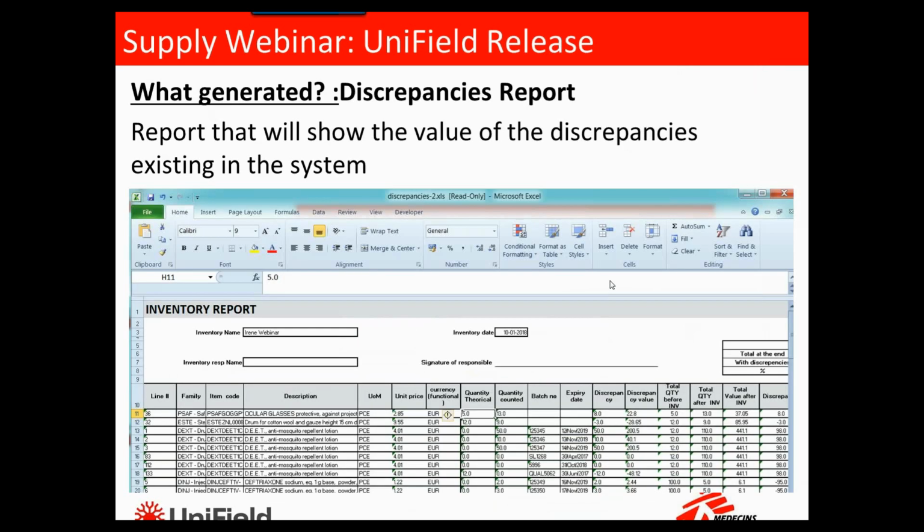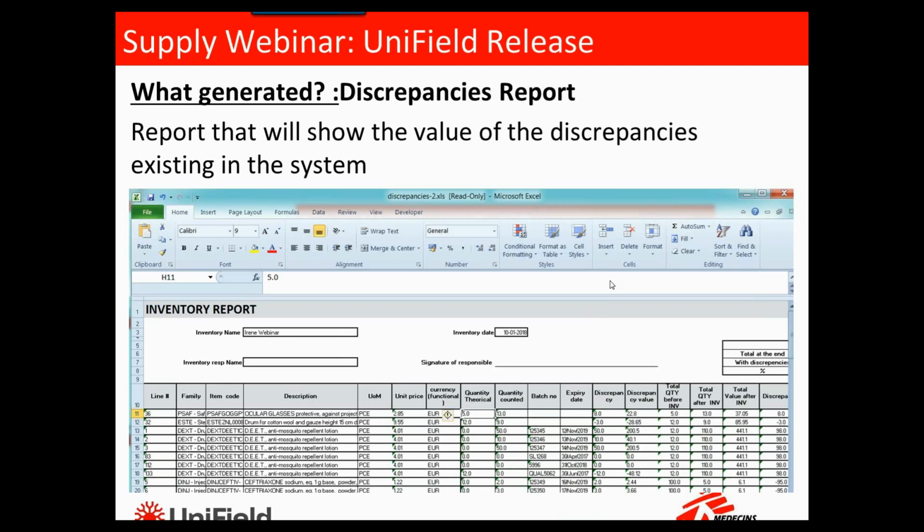After you've imported your counting sheet, let's say you imported it from your MSR or you did it by yourself, you didn't have the new MSR and you did the counting with your teams and you came and imported the file, what is generated from Unifield is a discrepancy report. So a discrepancy report will show you what discrepancies you have.